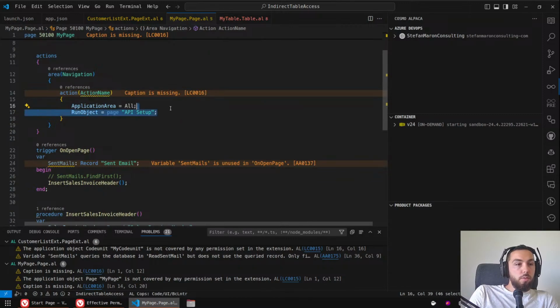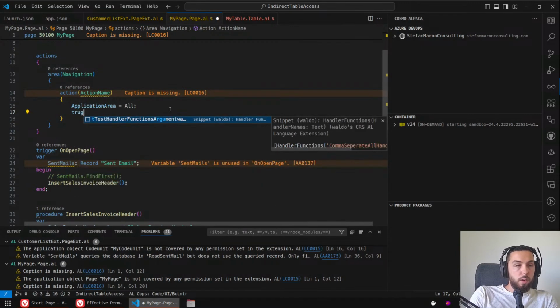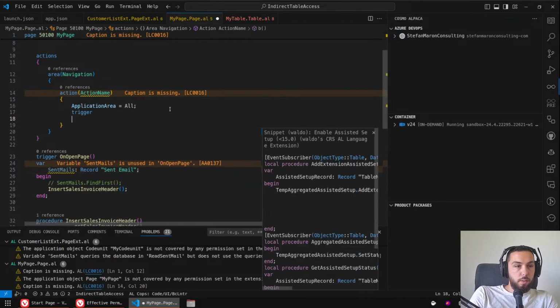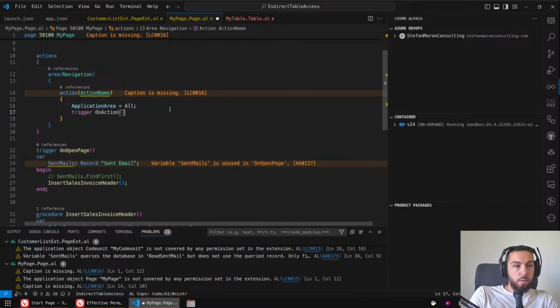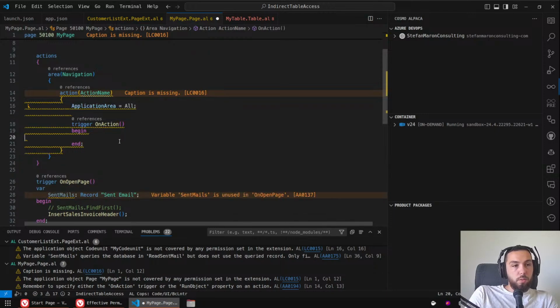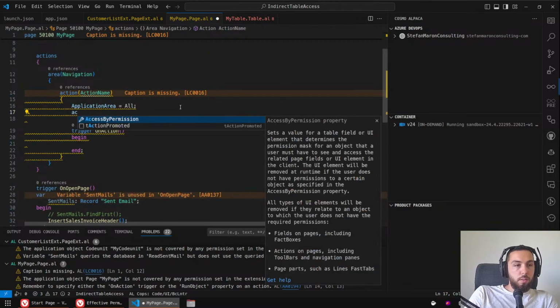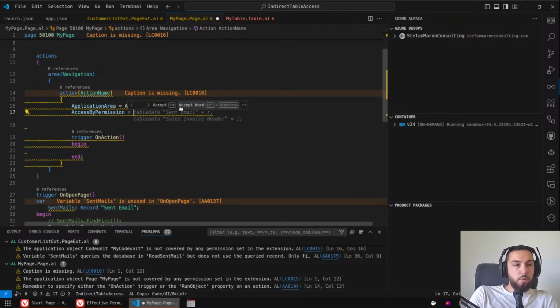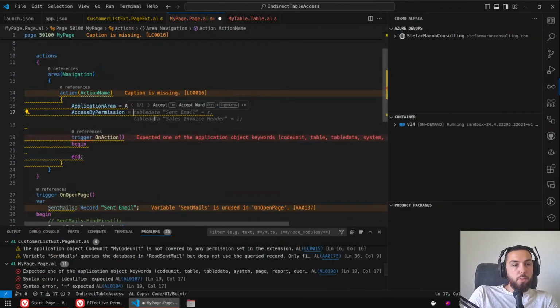Now, if you do your custom code instead, the runtime does not know about what are the conditions for this action to disappear based on permissions. In this case, you can use the access by permission property to specify the permissions necessary for this action to show up. If any of those permissions are missing, the user will not see the action.